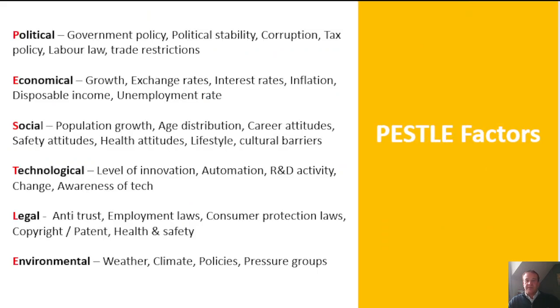Finally, the PESTLE factors. These are fairly widely used as factors that can influence dimensions. I've highlighted in red the first letter of each word: political P, economical E, social S, technological T, legal L, environmental E. So spelling out PESTLE is an easy way to remember, but all of these factors impact and can change and are different types of consideration against those dimensions.